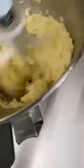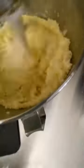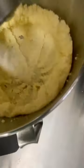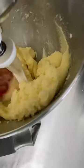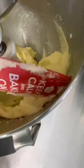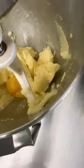The original recipe calls for glucose, but it wasn't something I had on hand. So instead of 2 tablespoons of glucose, you're going to add 1 tablespoon of corn syrup. You're going to let those mix together until they get really light and fluffy, and you're going to continue to scrape down your bowl the entire time. You want to make sure everything gets mixed in there evenly, and that's super important because you don't want big globs of butter or hunks of sugar that haven't been mixed in.